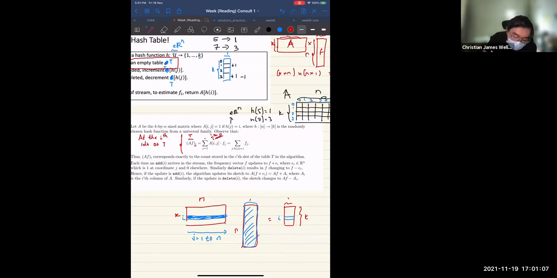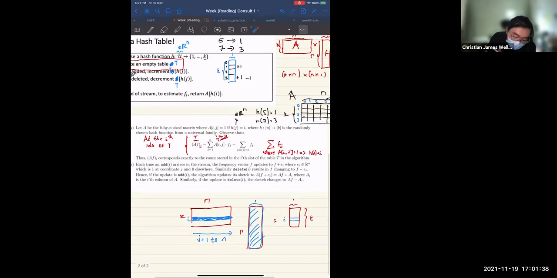So this is essentially just saying that it's the summation over j of fj where aij equals 1, which is equivalent to saying where hj equals i, by definition of how we constructed the matrix. Okay, so this is what this is saying.